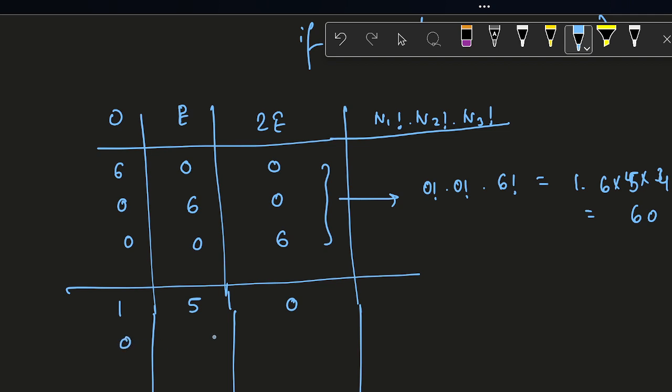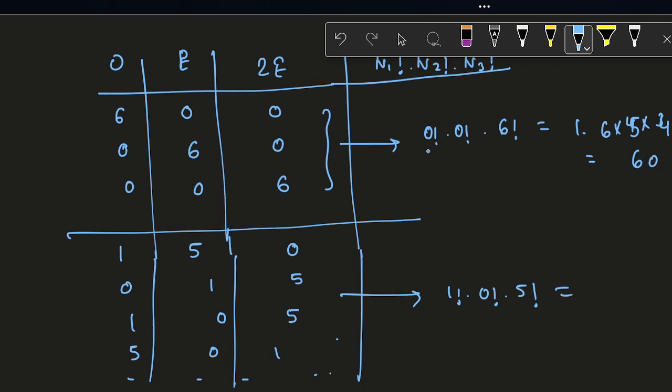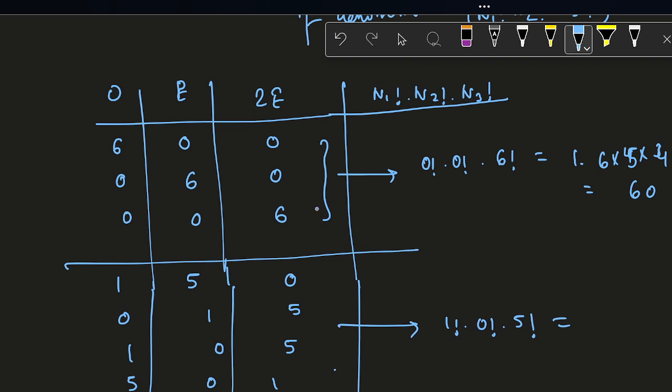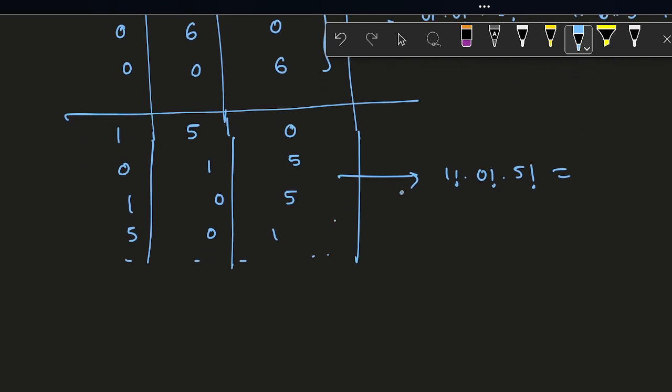So this again can be done in several ways, like this. Then again you can change 5 here and all these combinations. But the moral of all these ways of arrangement is that you still have 1 factorial into 0 factorial into 5 factorial. So you just have to understand what is the effective value of n1, n2 or n3 in these cases. After that, it does not matter how many times they occur, because you cannot calculate all the times. This will be a huge number, so this becomes messy. But you can just have the idea of how the n1, n2 and n3 values can be distributed, keeping the total n to be 6.